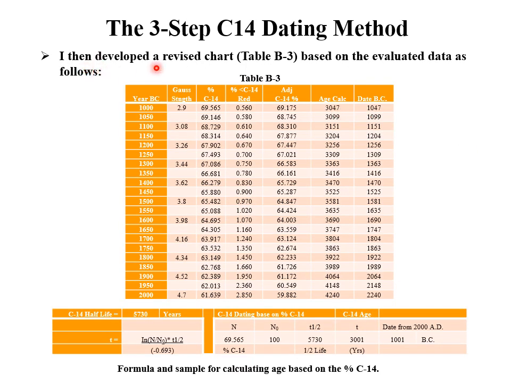Here's mine. Then I developed a revised chart based on the data I evaluated. This is the same chart I showed you, only this has to do with the percent effect on the carbon 14 to carbon 12, rather than the percent difference between the time. So here's the differences. For instance, in the year 1000, you would get 69.56. If you did some testing, it's off by a little over 0.5%. So you adjust it by that 0.5%, and this is what it would really be.